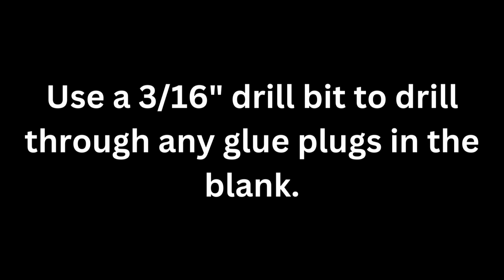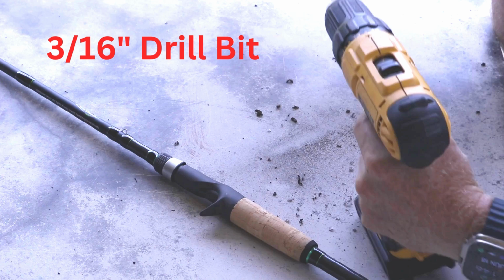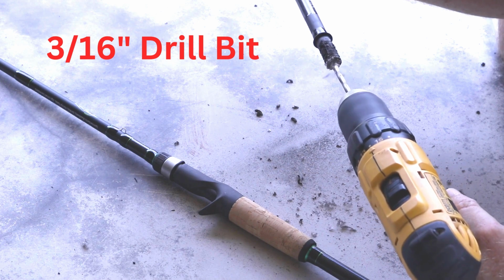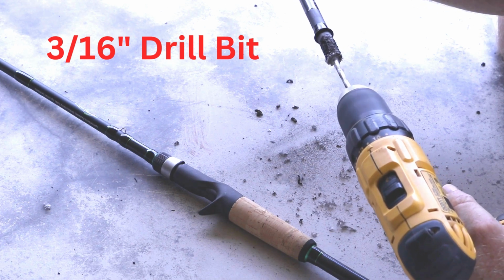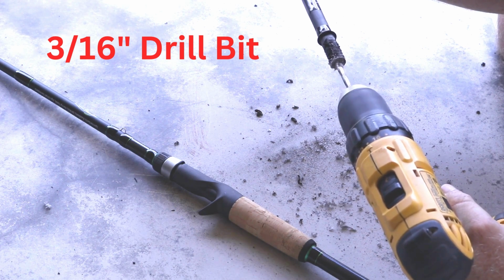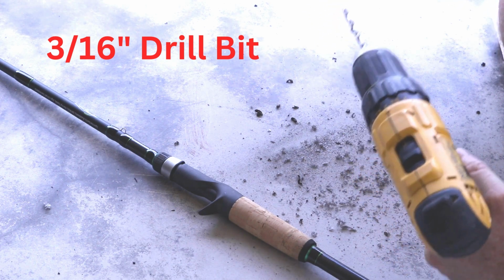This is just a reminder, if your rod blank is plugged when you remove the handle material, use a 3/16 drill bit and just drill. It's probably going to be epoxy. Just drill the epoxy out and clear room for the center screw of the Savior.